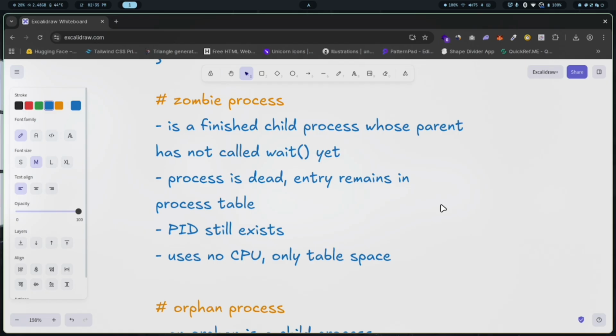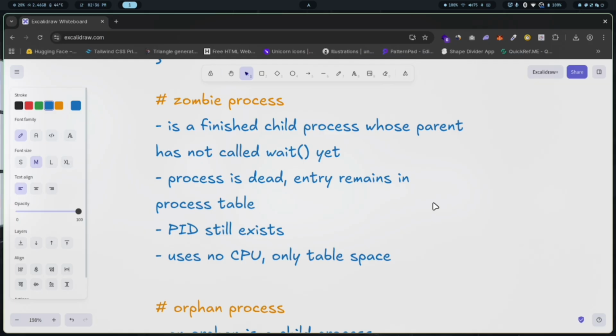But if the parent process calls wait, then it collects the exit status of the child. That wait function is responsible for removing the entry from the process table. But in this case, the parent process does not call the wait function.